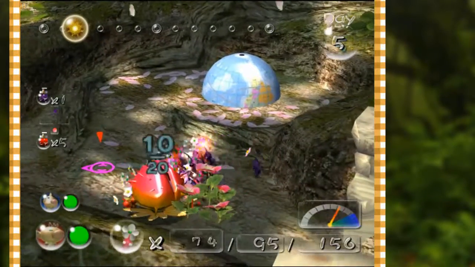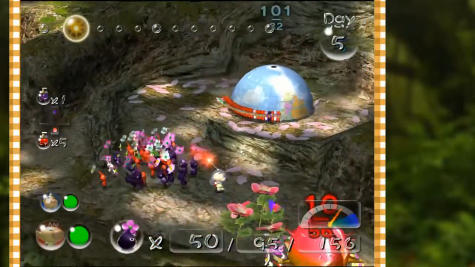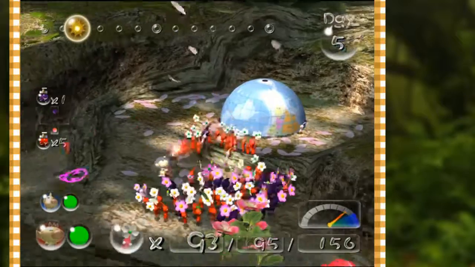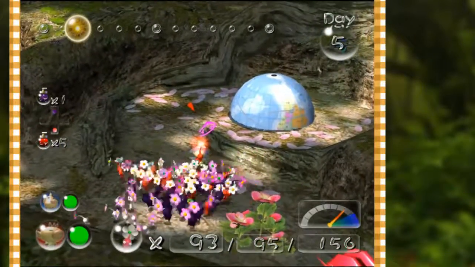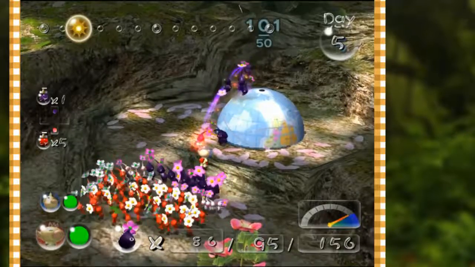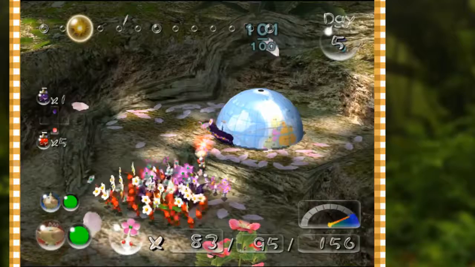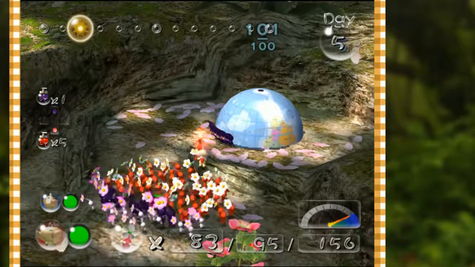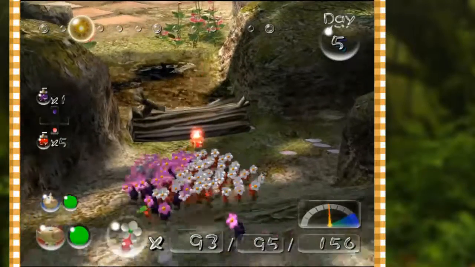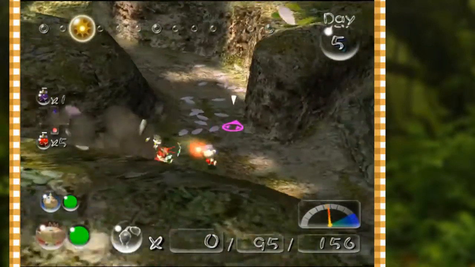All right, get to work, boys. While you guys carry that, actually, give me that. I don't want any purple. Oh, wait, I guess I need purple Pikmin on this one. 1, 2, 3, 4, 5, 6, 7, 8, 9, 10. Actually, here's what we're going to do. Everybody get off that. We're going to work on this bridge first, because if we break down this bridge, you guys will be able to get back home a lot faster.